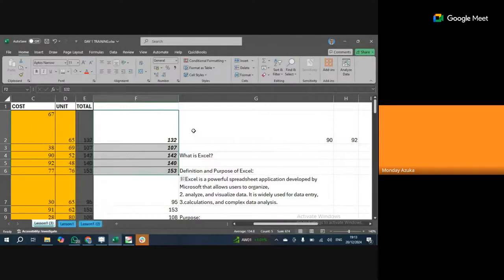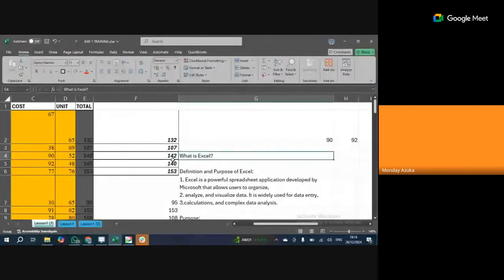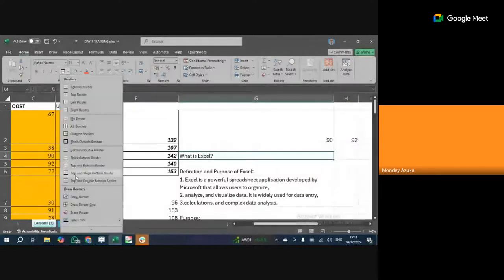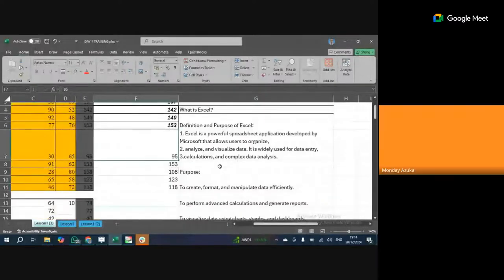Maybe I want double underline. You can see it gives me double at the last end because that is the bottom line. Or maybe I want a thicker one, you can see it thickens the cell for me. Or maybe I want this kind, any one you prefer to choose.